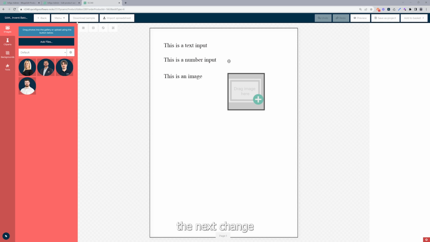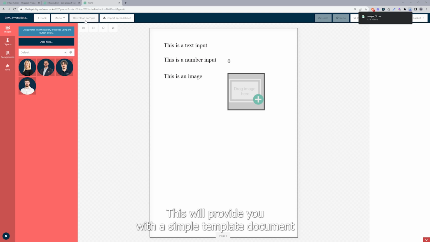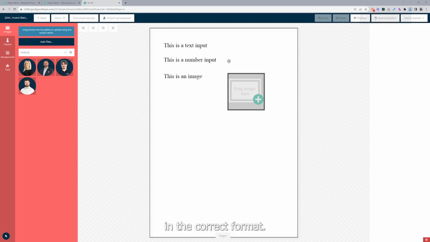The next change from a standard MegaEdit setup that you'll see is this download sample button at the top of the screen. Clicking this will provide you with a simple template document, ensuring that your users provide data in the correct format.